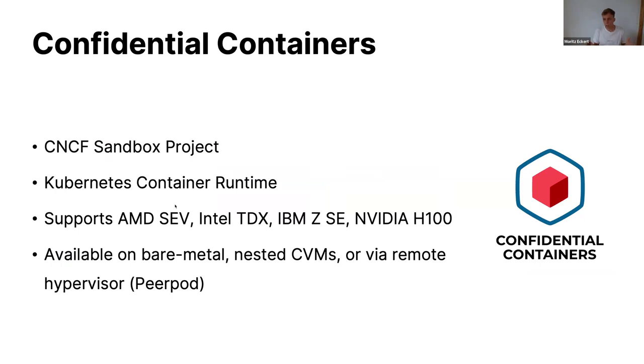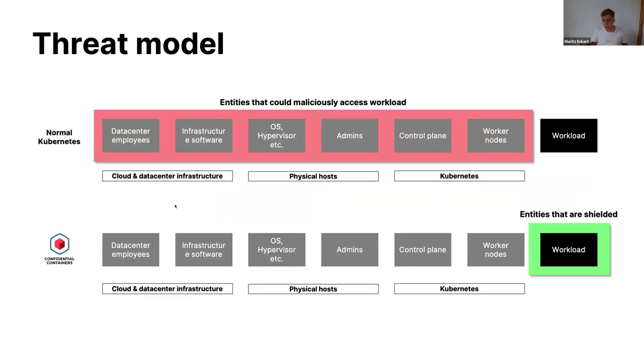So yeah, this is confidential containers. This provides us with this runtime, running containers with confidential computing isolation inside a Kubernetes environment. That's the foundation. This is basically where we started off with Contrast. One more thing before I dive into Contrast. Why are we doing this? Why is this interesting? What this gives us is a form of isolation, a novel way of designing the trust model in the cloud.